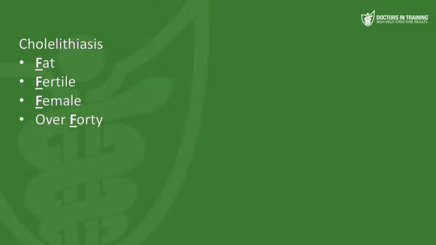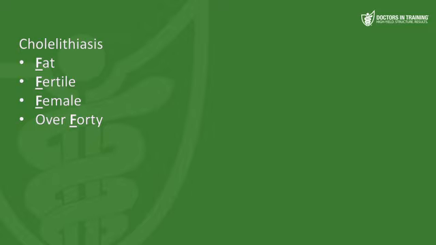The classic risk factors for gallstones are the 4 F's: fat, fertile, females, and 40. Fat means obesity, because dysregulation of the bile acid to cholesterol to bilirubin ratio increases the likelihood of gallstone formation. Fertile, because pregnancy increases the risk of gallstones, and the more times you're pregnant, the higher the risk. Oral estrogens and oral contraceptive pills are associated with a slightly increased risk of gallstones as well.